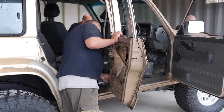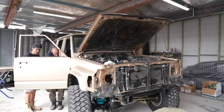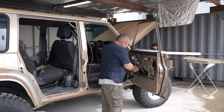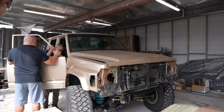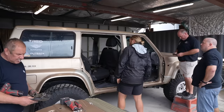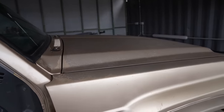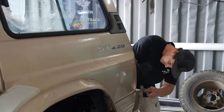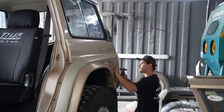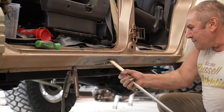Next stop on the build was down to Analog Restorations on the central coast of New South Wales for dent repair and a full respray. The GQ had quite a few dents all over it that had accumulated over the years. The old paint was very bad, the clear coat was coming off everywhere, so we wanted to try and make it look nice. We went with the Predator paint, which is the same paint we used underneath the car, but obviously this time on top.